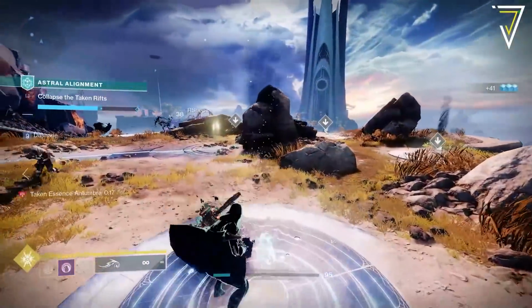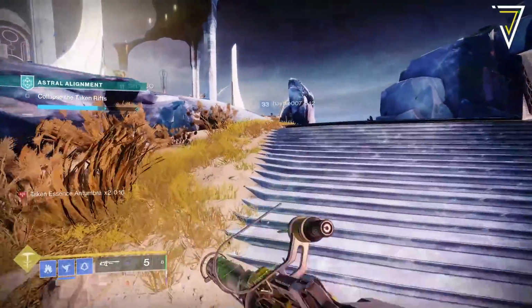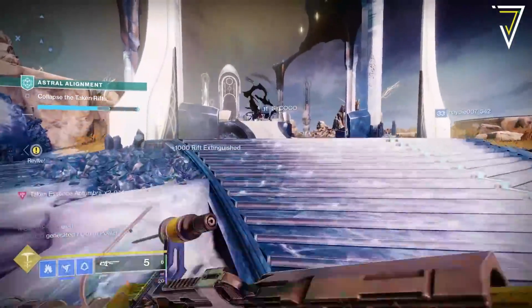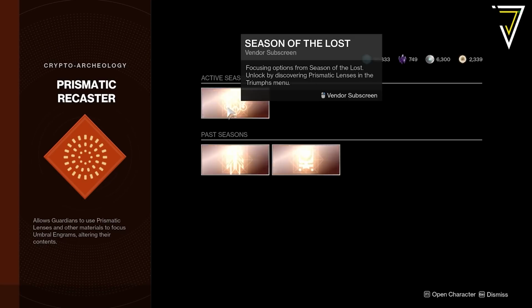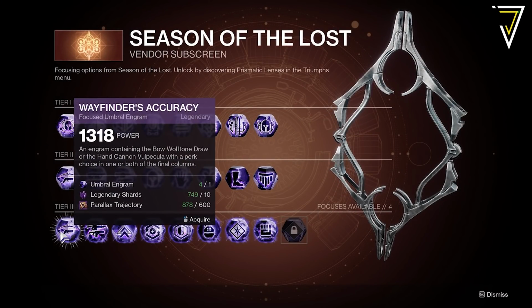Now alongside the launch of Season of the Lost, Parallax Trajectory is the new currency that was introduced in Season 15. Now the currency itself is used to either purchase or upgrade a number of items, but there aren't too many sources in the game where you can earn it in substantial amounts.